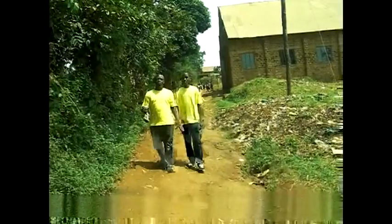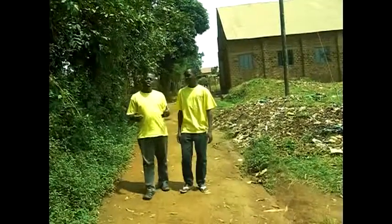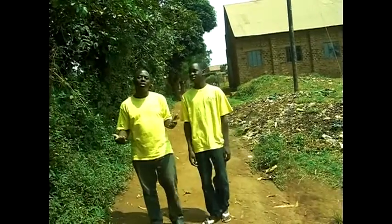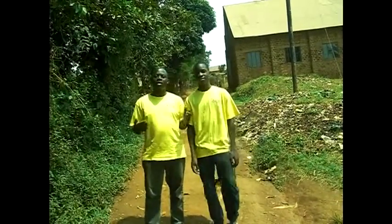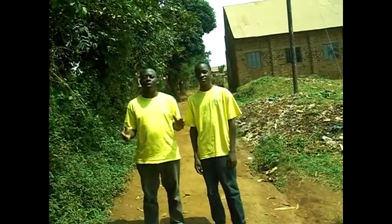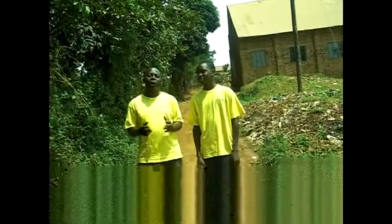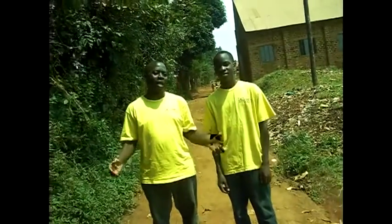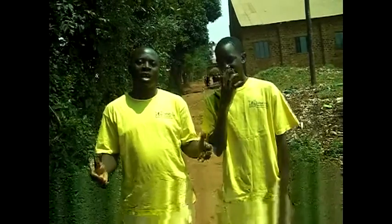With this new light project introduced by Vangrace Compassion Uganda, we've been walking house to house, installing the new light system into people's homes. And actually, we've seen wonderful, wonderful smiles. People have been smiling because of the light project. We thank everybody for this new introduction. This has been such a blessing to us, and we love to do it again and again, every single day, installing the new light system.